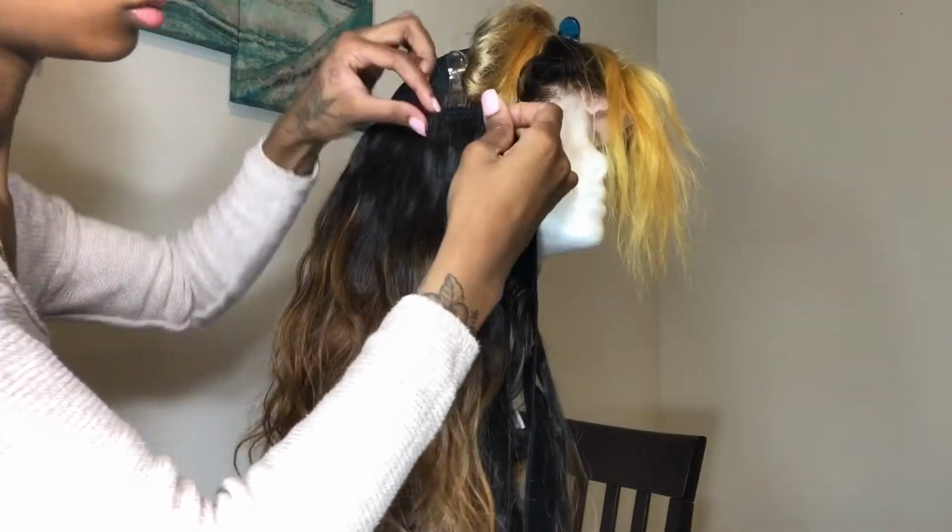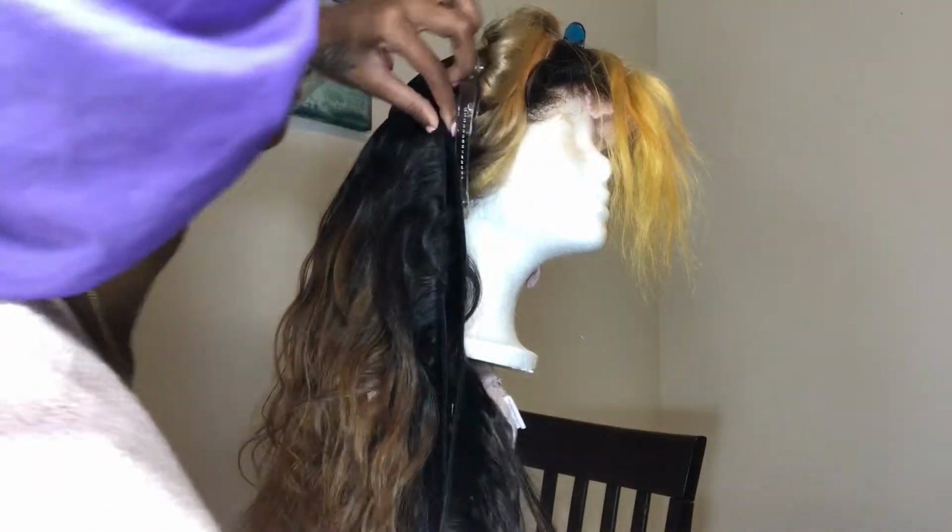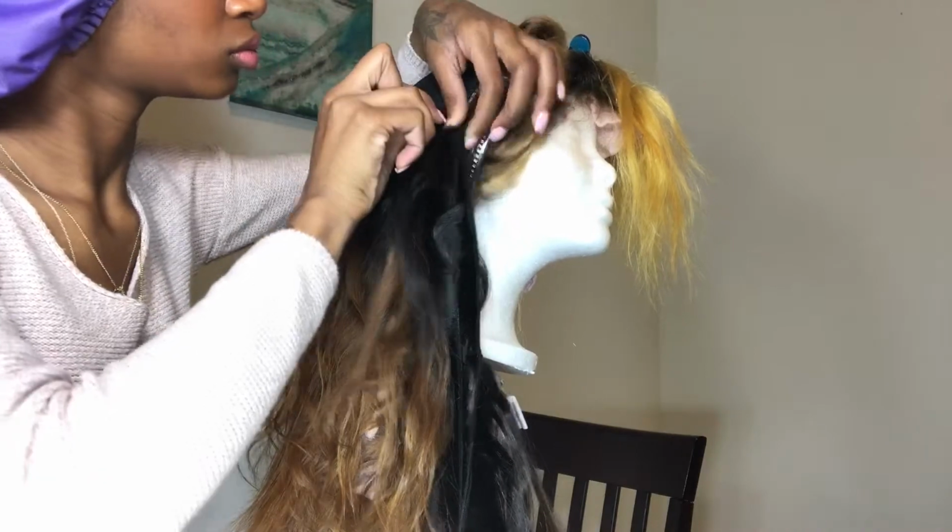the frontal will be everywhere if you don't clip it away. And I'm taking the hair back over to the right hand side, and of course I'm going to pin it up because I'm not left-handed.